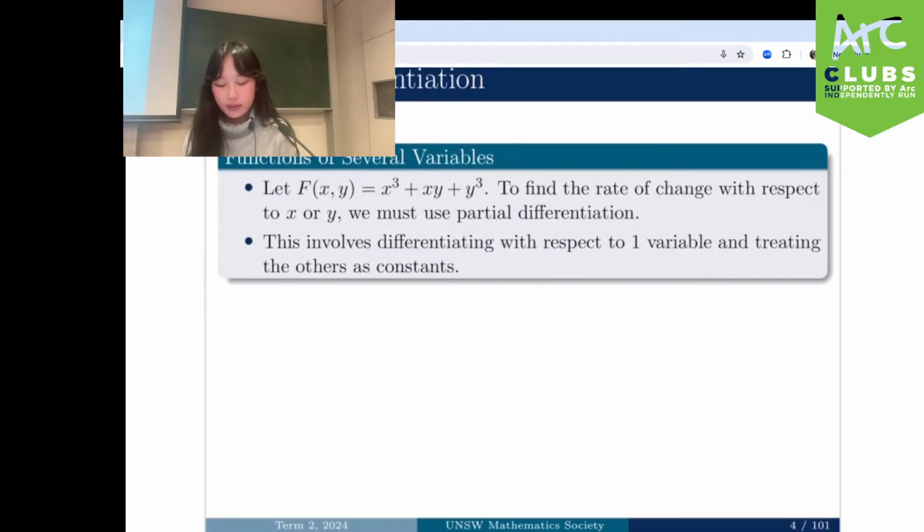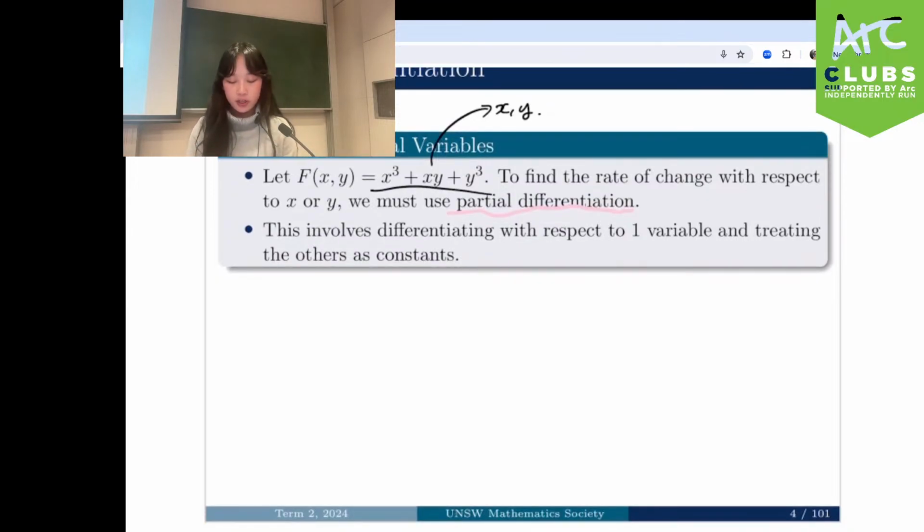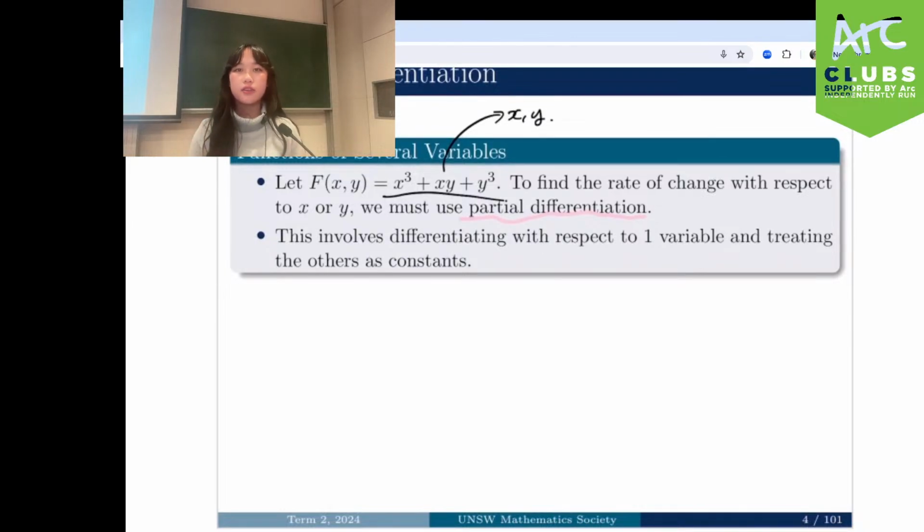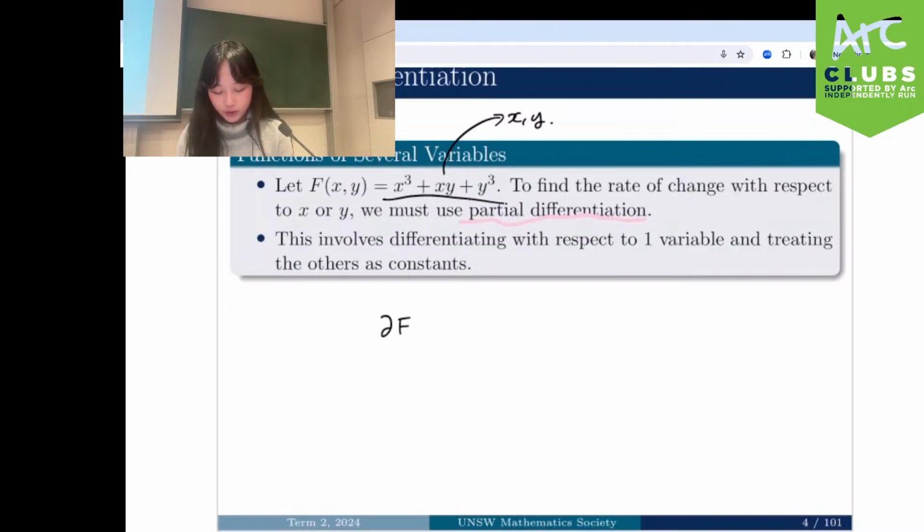So we first came across something that's called partial differentiation at the beginning of this course. Essentially what that is, in a multivariable expression such as this one, it's got 2 variables, which are x and y. When we take the derivative, we can take it with respect to either of these two pronumerals. So if we are, for example, taking the derivative with respect to x, we are going to treat y as a constant. So partial differentiation is differentiating this expression with respect to one of these variables.